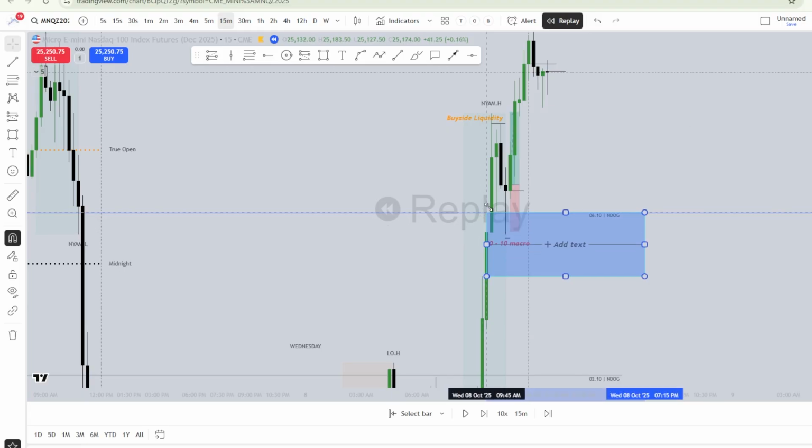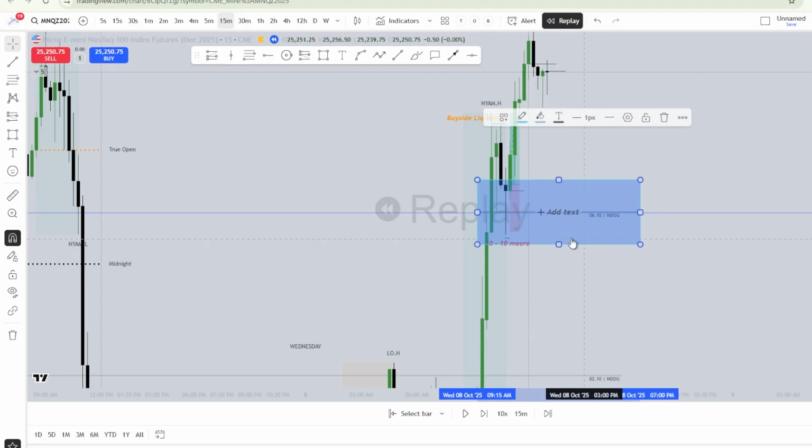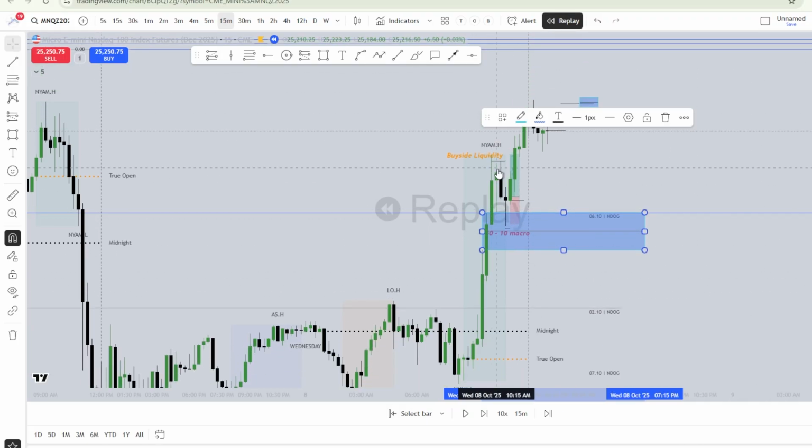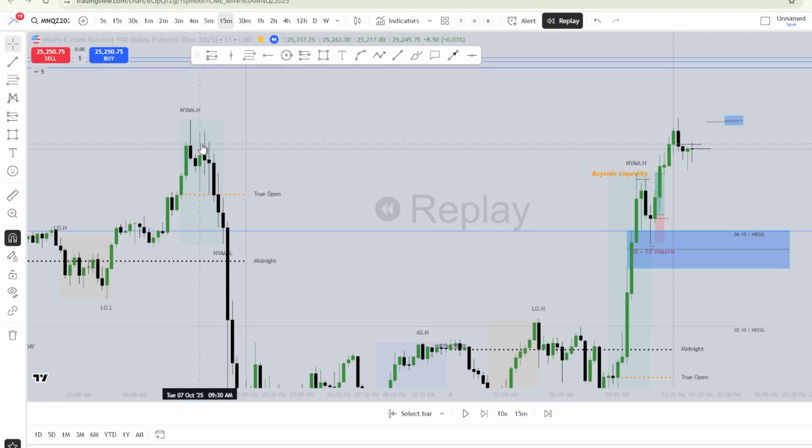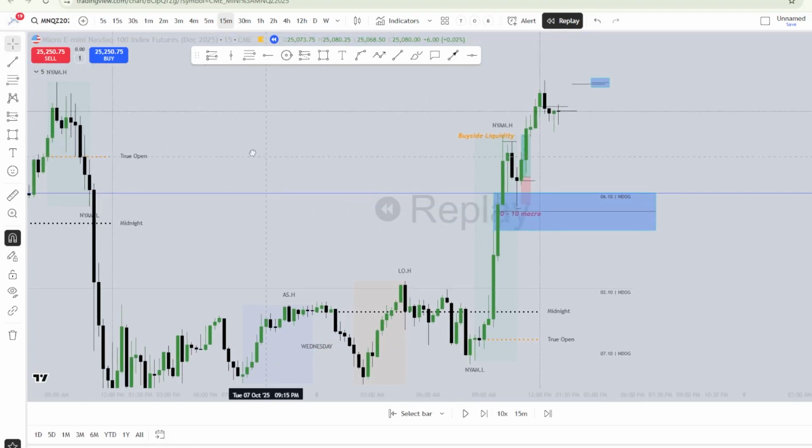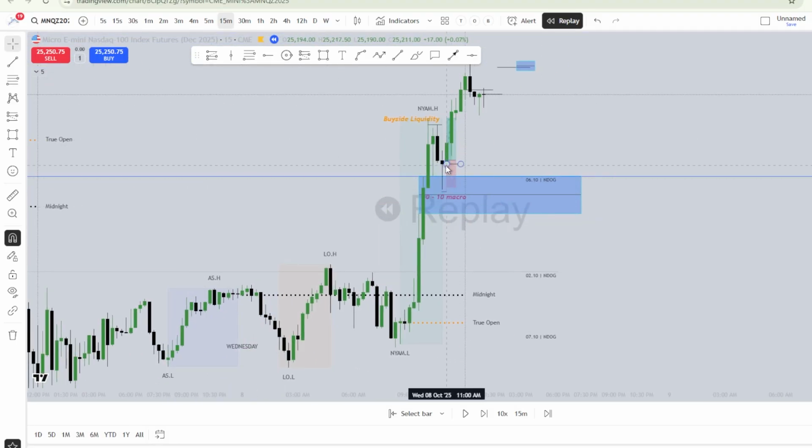Whether the trade plays out, whether the trade doesn't play out, I think I did this for a reason. Whether the trade plays out or not is irrelevant. It's more of looking at where will I be on higher time frame. Why am I looking for equal highs? Okay, this could be a potential draw on liquidity. We're bouncing off the 15 minute fair value gap. I just want to see these go up.